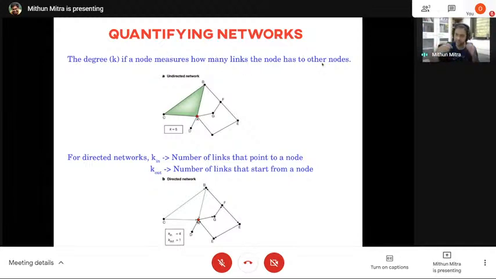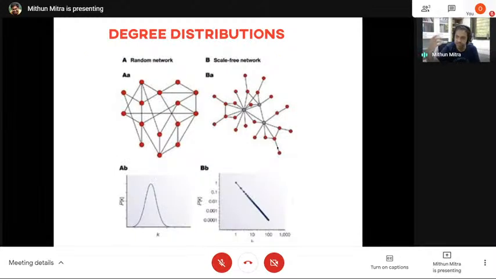So how many proteins does my protein A talk to? That's the degree of that protein. And then you can plot distributions of these degrees. So what do I mean by degree distribution? Node 1 has some degree, let's say K1, so it's connected to K1 number of other nodes. Node 2 has some other degree K2, node 3 has some other degree K3. You could construct a probability distribution of these Ki. So if you have multiple nodes or multiple proteins in the protein network, you can construct a probability distribution out of this, and that's called the degree distribution.